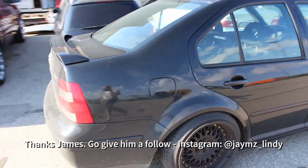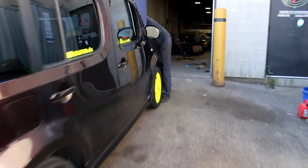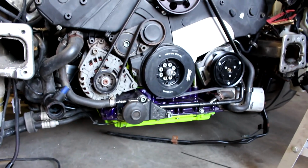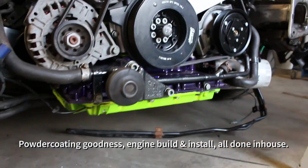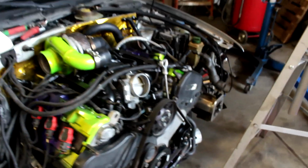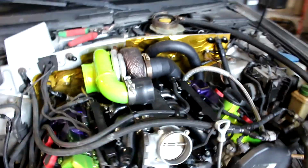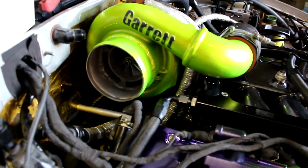I'm going to take you inside and show you an engine that they're working on. It is absolutely stunning. Would you look at this? It should be in an art gallery, not in a car. I don't know what size that turbo is, but I could almost fit my fist in there.